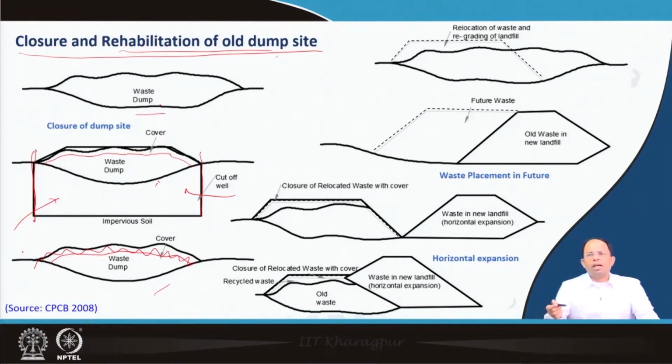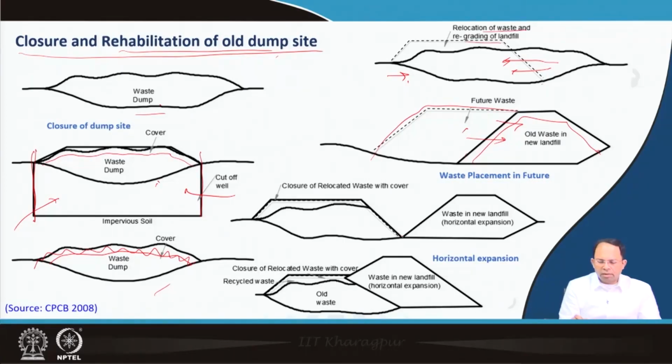Now, sometimes, as we have discussed earlier, there is a limited amount of area available for landfill. So sometimes we have to work with existing landfill sites, which may not be properly designed. In that case, we can take an existing landfill site like this, relocate the waste and regrade the landfill. So we can assume this is going to be the design of this landfill, and we can shift this waste to this site. As you can see, we are moving the waste, giving it a shape, and putting a proper cover on it, and then we can have excess area available for future waste.